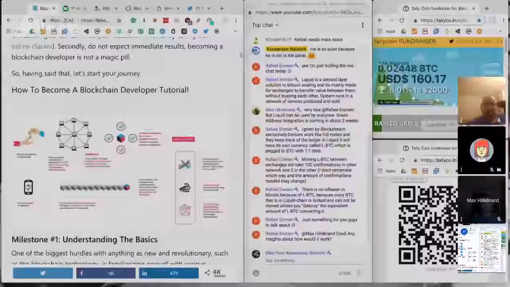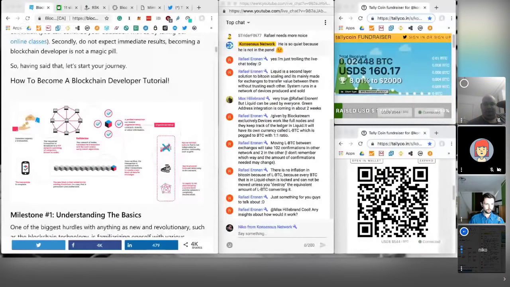There was actually a lot of interest about Liquid in the chat. I was just reading it a little bit here, and I hope you can see the screen as well. So yeah, Liquid is something interesting to me, and I have to admit I really haven't done my homework on that subject, but it seems like it's interesting. And I think they just rolled it out pretty much. So what do you guys think about Liquid?